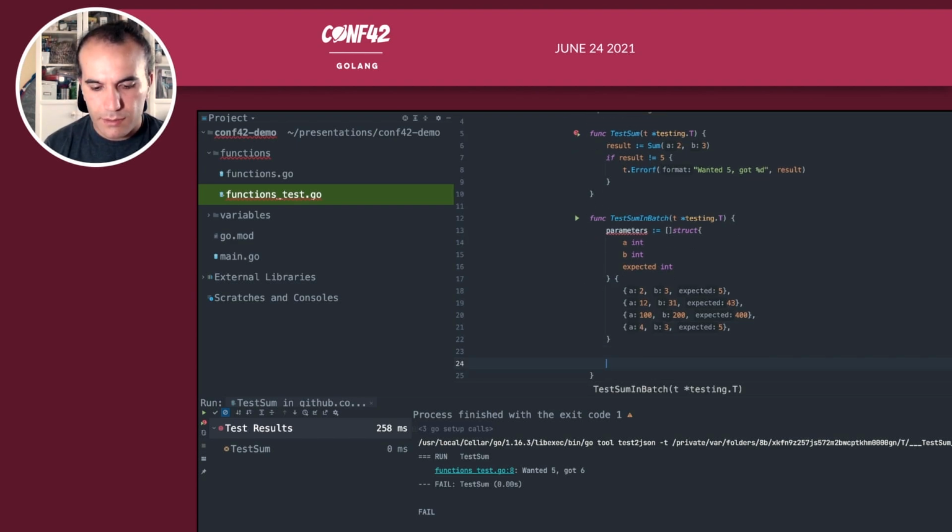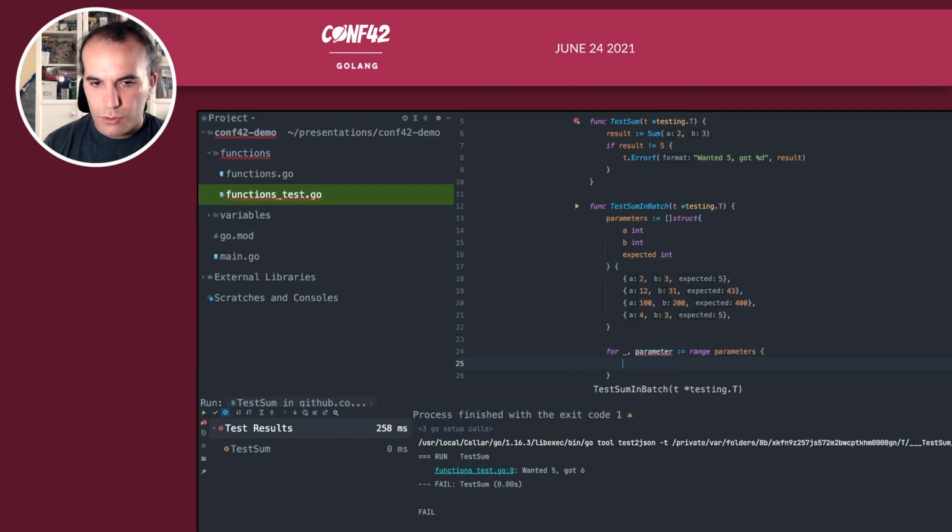Then, in order to run it, I'm not interested in the index, I'm only interested in the parameter, so range over parameters. Let's call the sum function and provide parameter.a, parameter.b, and assign this one to a value.